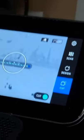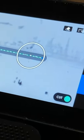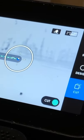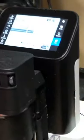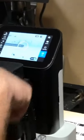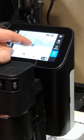Okay, so we're going to line up, and it's got that little blue dot showing where we're supposed to be starting. You're supposed to start on an end point when you have simple lines. If you have a closed shape, you can just start wherever. Before we can cut, we need this rotating. So now is when we turn on the spindle and the vacuum. That's where it's going to get loud, and recording's probably not going to be that worthwhile. So once you've got those turned on, if you want to start cutting, you push the green button, and it's going to bring down the spindle, the bit, as long as you've got your starting point in screen.